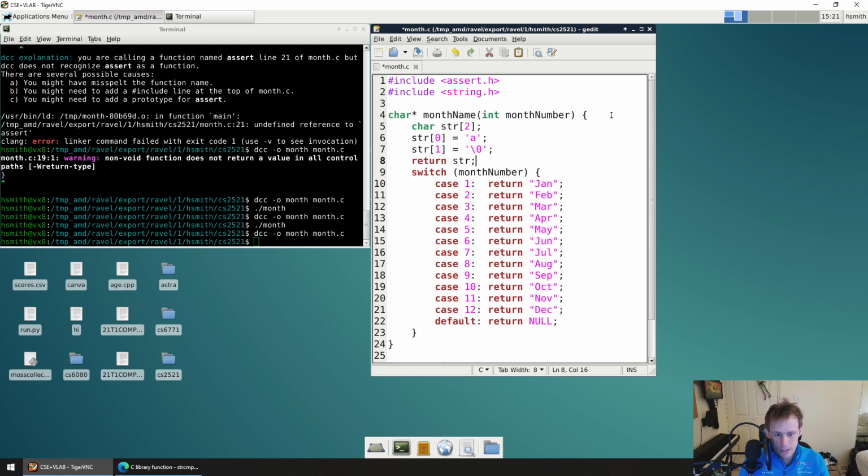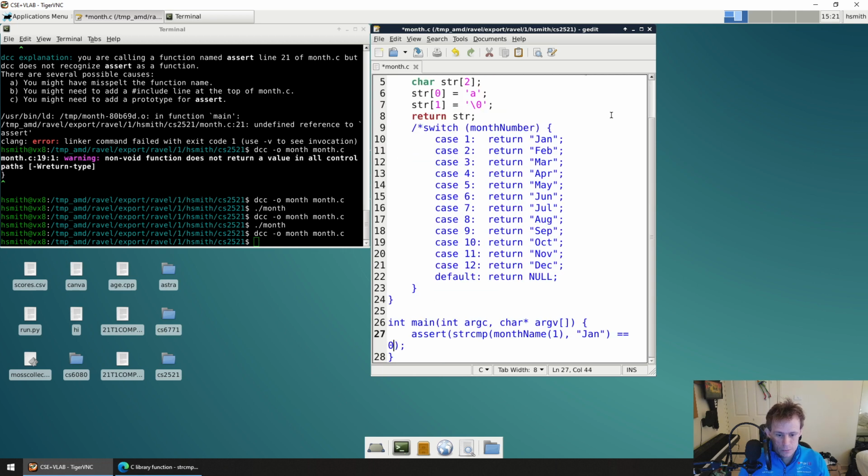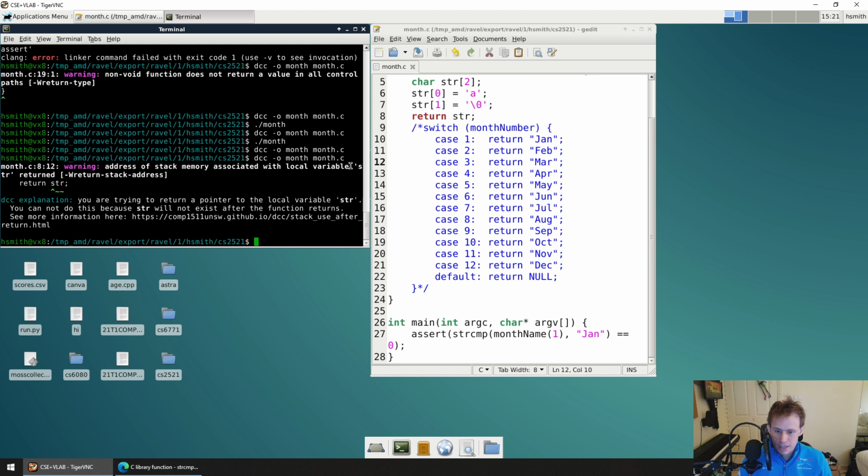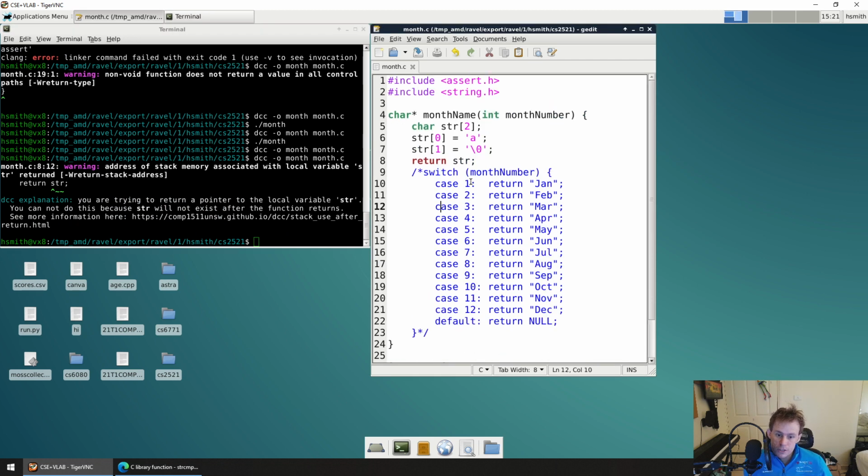Watch what happens when I try and return this, right? I'll just comment out this next block. So I go and compile this again, and it says address of stack memory associated with local variable returned. This is because I've created something inside of a function and I've tried to return it, but because it's not a basic type like a char or an int or a double, it can't be copied out. Because if you return a char, an int, or a double in a C function, it will just copy it back out and then the function's destroyed.